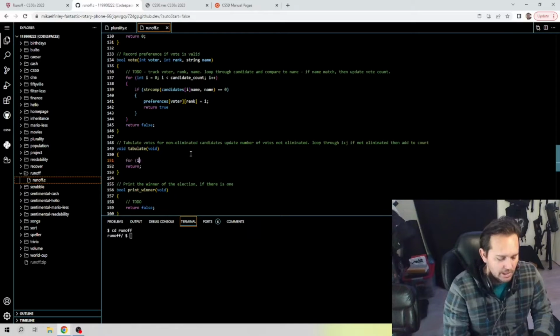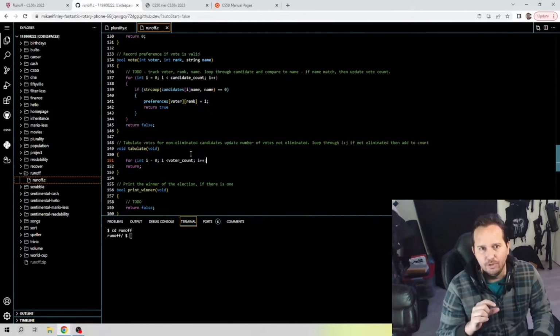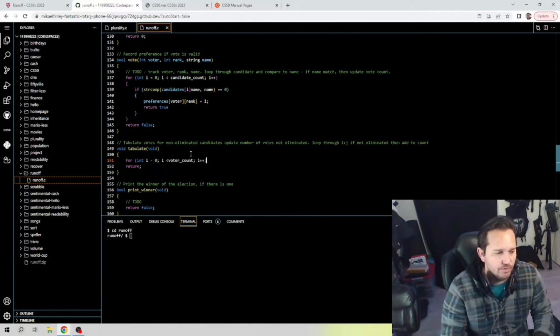For int i equal to 0, we're going to be using voter count. So when i is less than the voter count, i++. Now we're going to nest a for loop inside of that, because we have to nest a for loop and an if loop, and we're going to use our break function for the first time.